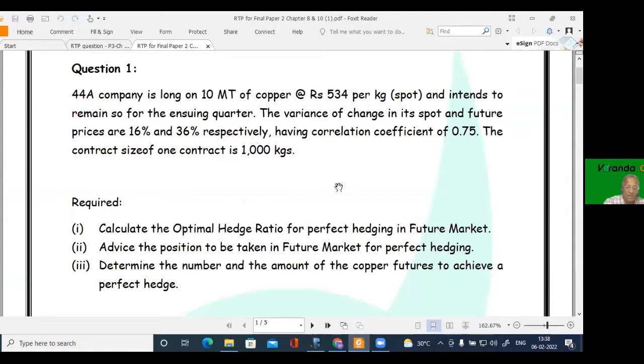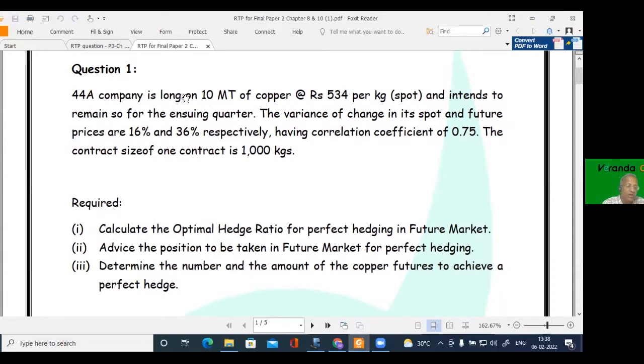It is something like when a person goes to a gym or to a nutrition consultant. The nutrition consultant or the personal trainer in the gym should know what the person has come for, whether to increase the weight or reduce it. Accordingly, the programs will change. Likewise, here also we should know the relationship between the underlying asset and the futures. So here we have mentioned it so clearly in the first question, optimal hedge ratio.